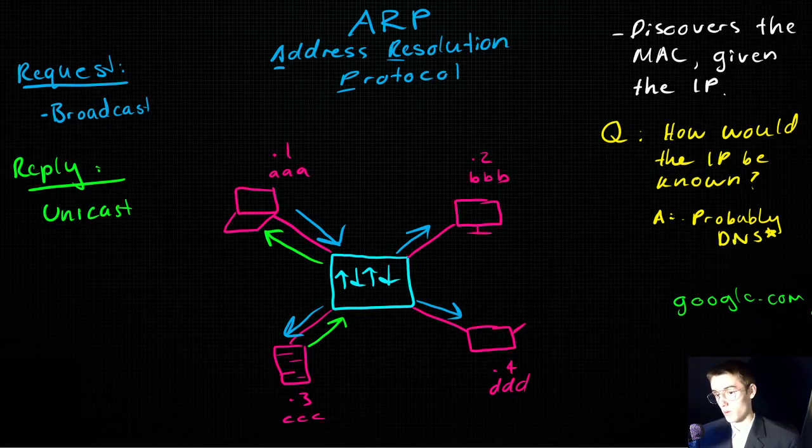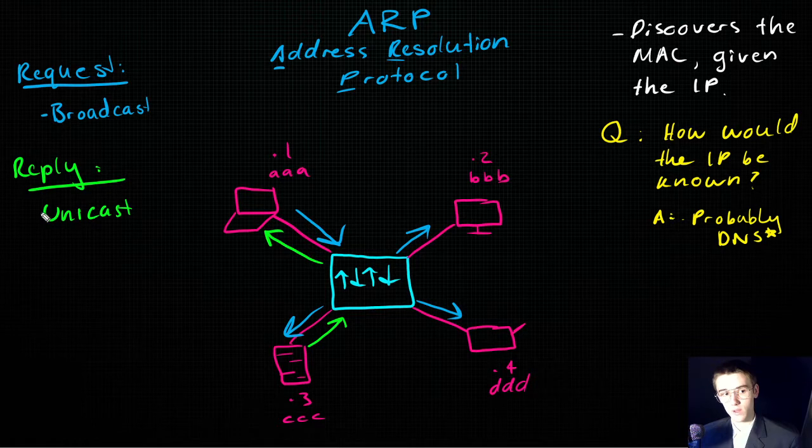If you're doing a simple, I'll make a video on this, if you're doing a simple ICMP ping, then you as the person would type in the address and then it would be known that way. So it depends on how the IP address gets discovered. But the idea is that we somehow know that. Then what we need to do is discover the MAC. That's what ARP does. Okay, so the messages that ARP use is a request and a reply.